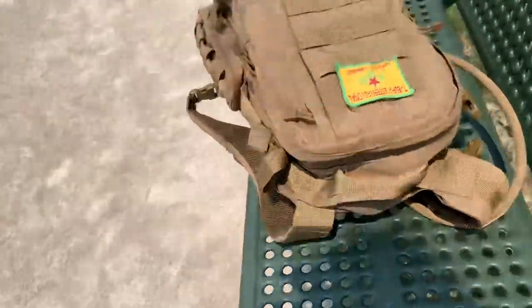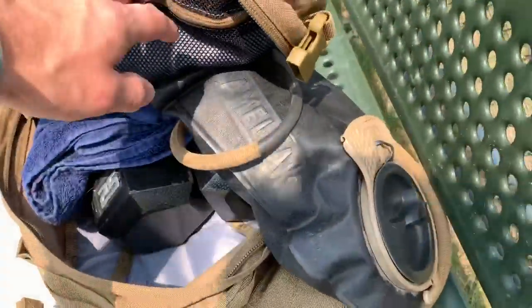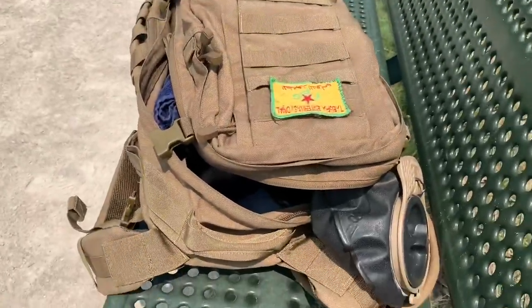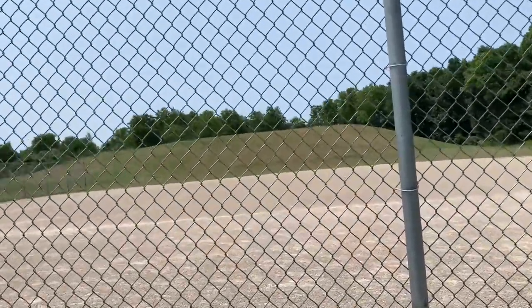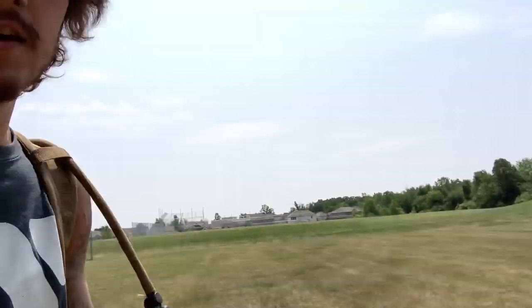Once you've done four sets of both the ab workout and the pull-ups, it's time to do the run. We already stretched ourselves out — if you want any final stretches, go ahead. Let me show you the pack. I've got two 25-pound plates in here, so that's 50 pounds plus a canteen, keys, and stuff. That's an advanced weight, but if you can do it, go ahead. And there's the sledding hill we're going to be running up a couple of times.